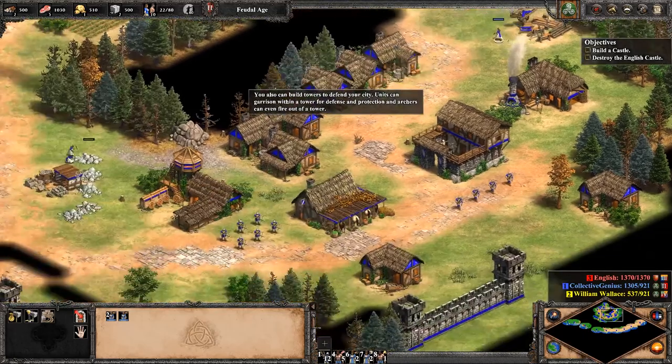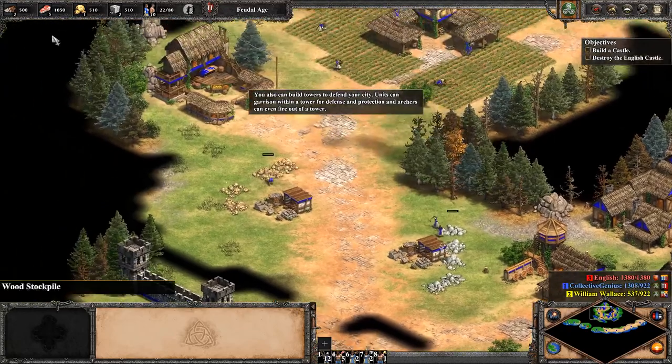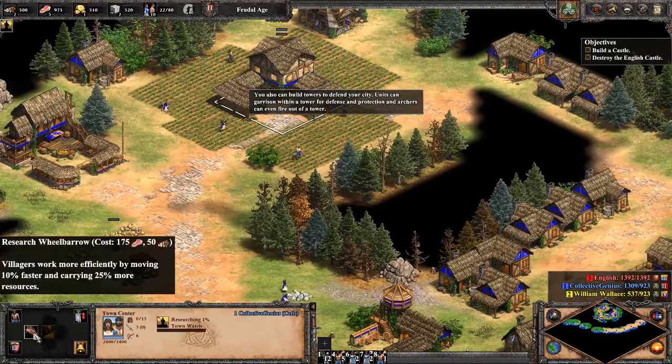You can also build towers to defend your city. Units can garrison within a tower for defense and protection, and archers can even fire out of a tower. Towers would be nice.